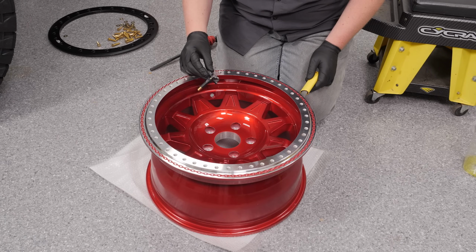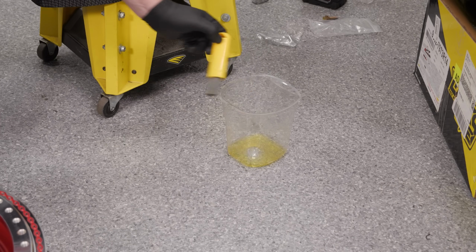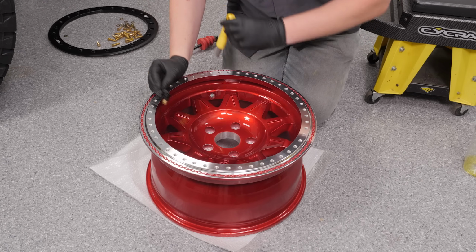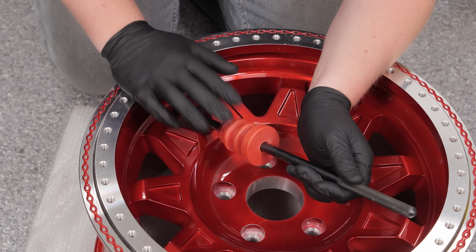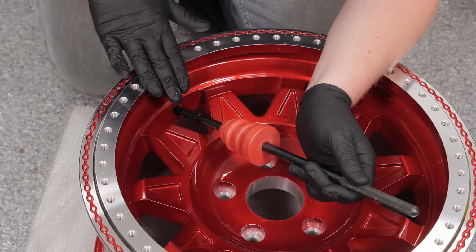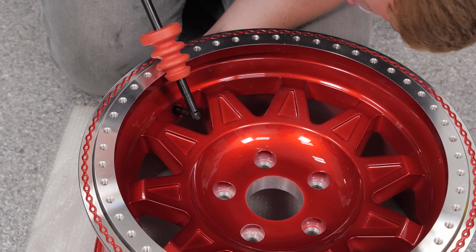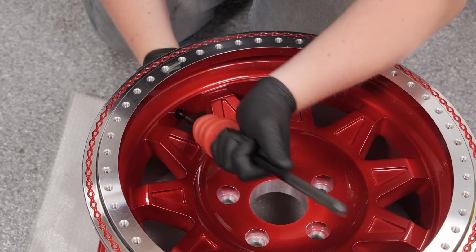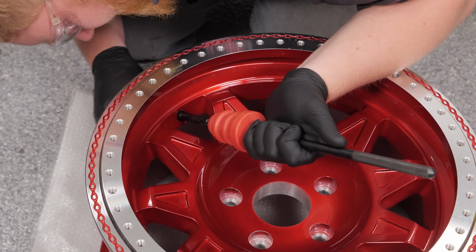So the first thing we're going to do is install our new TPMS sensor. So we're going to grab a little tire lube, brush this thing up, get it nice and wet. Do the same thing to the wheel. We're going to use this valve stem installation tool that we picked up from All-Star, and I like this one a lot because it has this rubber piece on here so you can lay it against the side of the wheel and you don't mess up your nice wheels. So we're just going to go ahead and work this thing through. Another thing I like to do is move it around like this to make sure the valve stem is all the way seated and we don't have any issues.